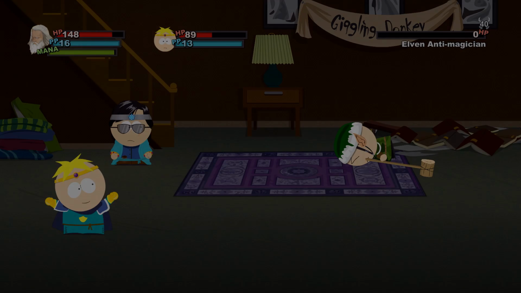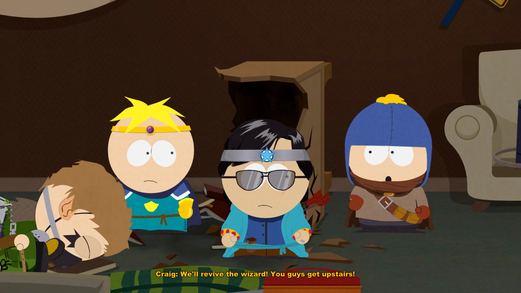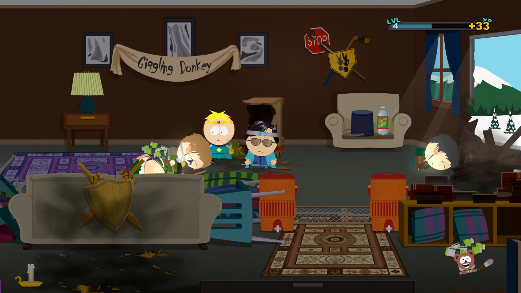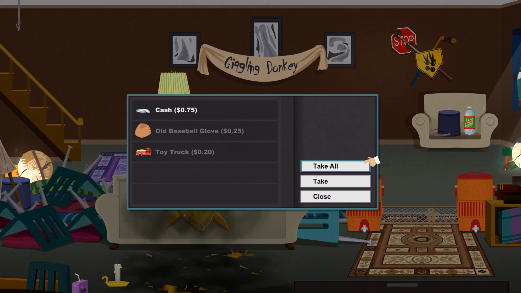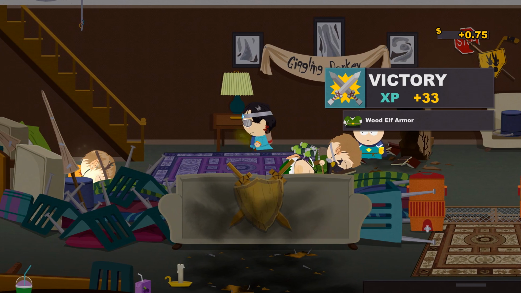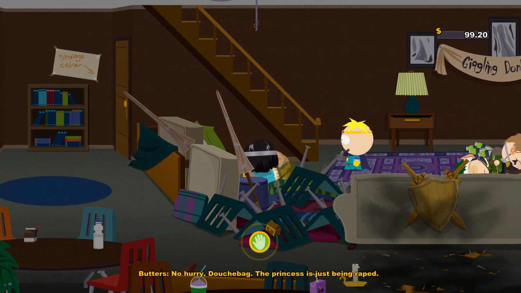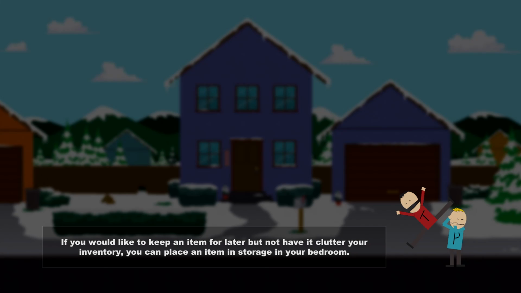Get out of here! Where's the king? That was tough. He's over there. He's hurt bad. Good thing my medicine skills are +4. We'll revive the wizard. You guys get upstairs. Okay, that was pretty tough. Yeah, let's loot these guys. No hurry, douchebag. The princess is just being raped. Oh, she's not. We both know that's not true.